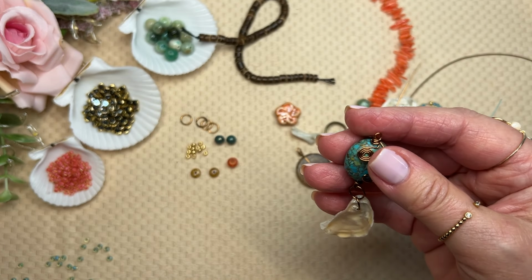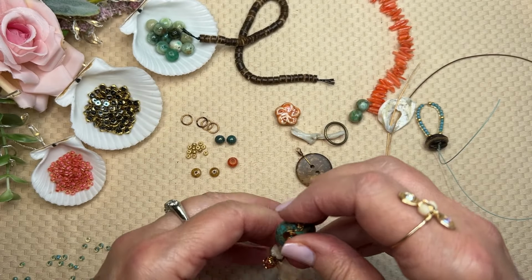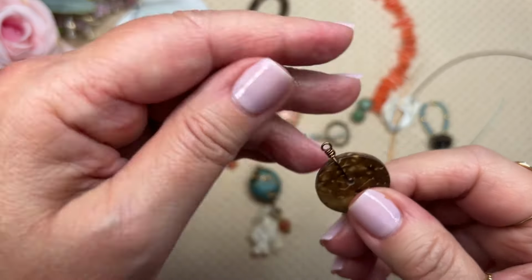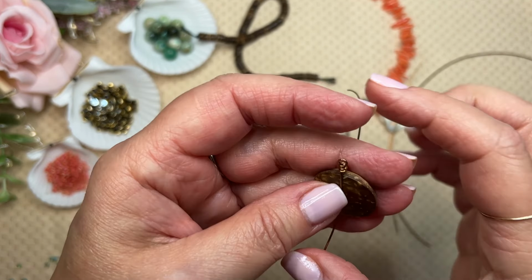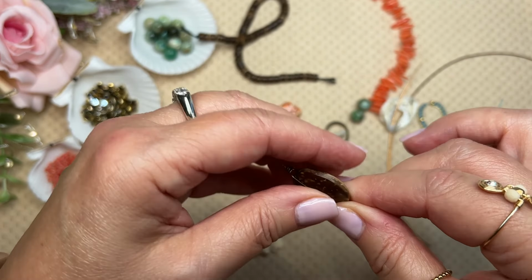I felt like that jump ring was too big, so I just went for one of the smaller ones, and my pendant is off to a good start. And so now I'm going to do on this half of my coconut button the same thing that I did here. Just going to put the wire through the hole and draw it up to the middle.